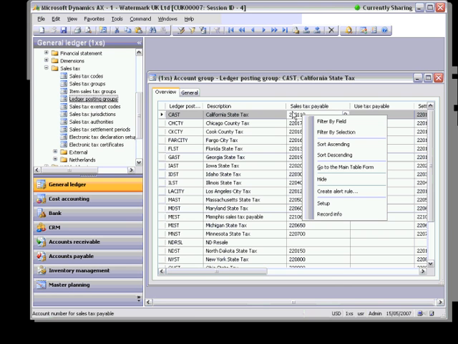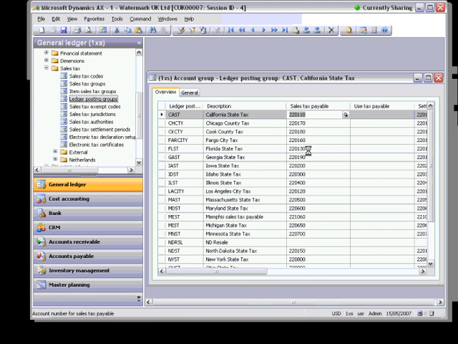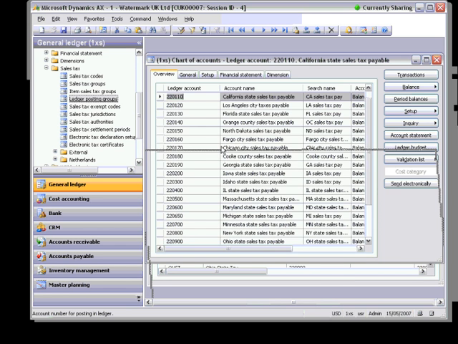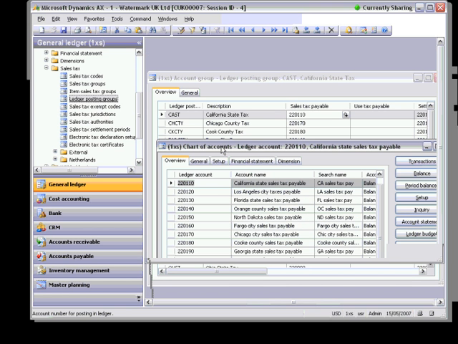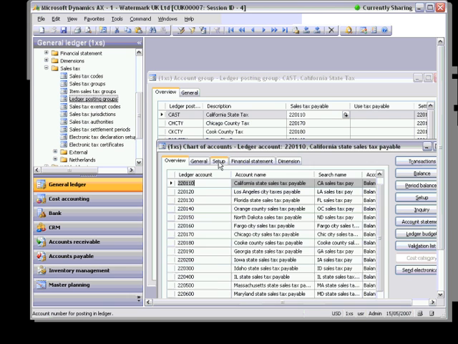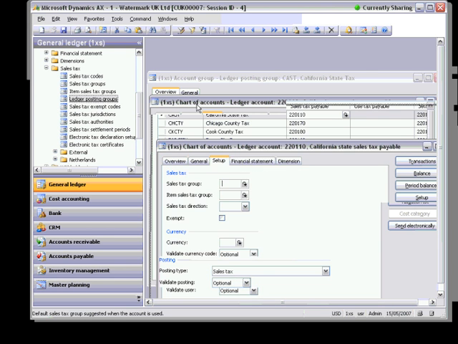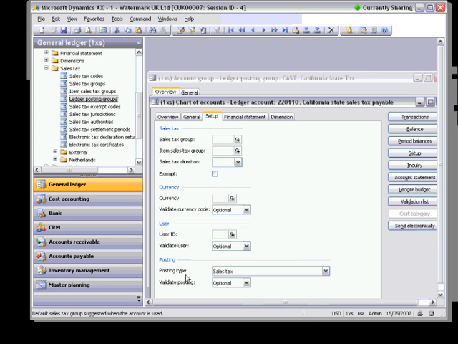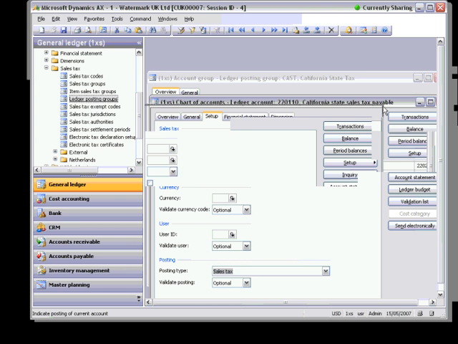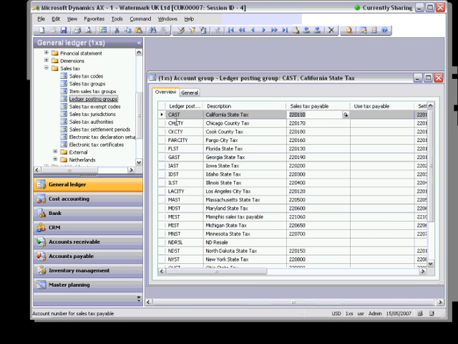So now let me show this ledger account setup. If I am going to use this ledger account for sales tax posting in the setup folder, I need to select sales tax in the posting type field. After that, the system allows me to assign this ledger account to the ledger posting group.